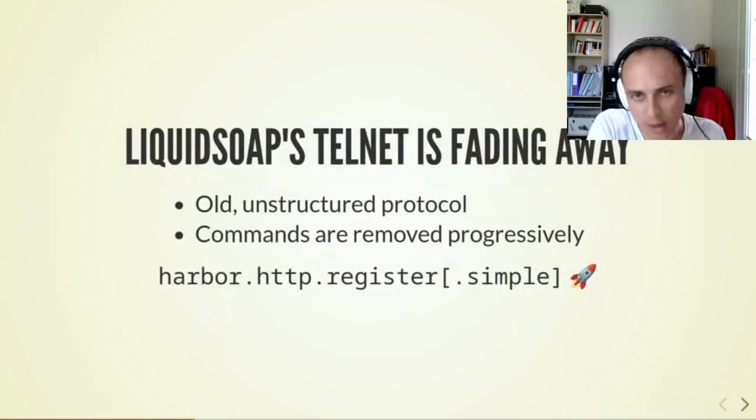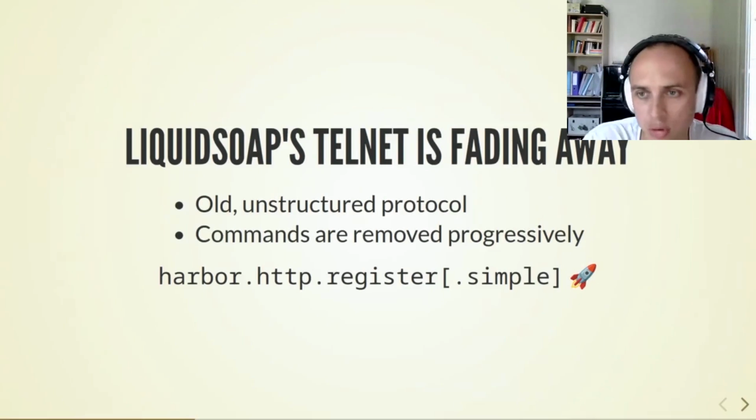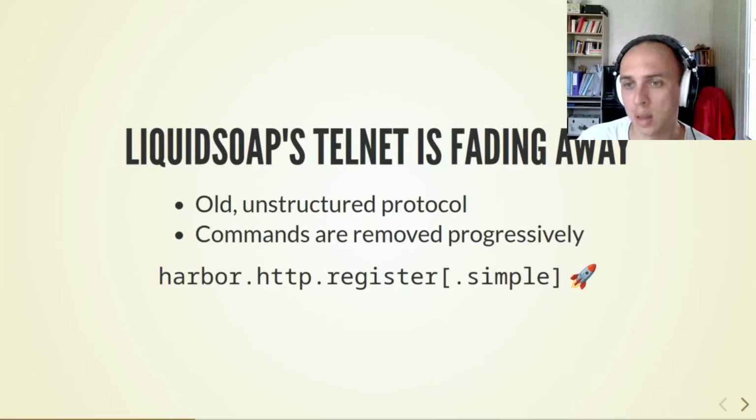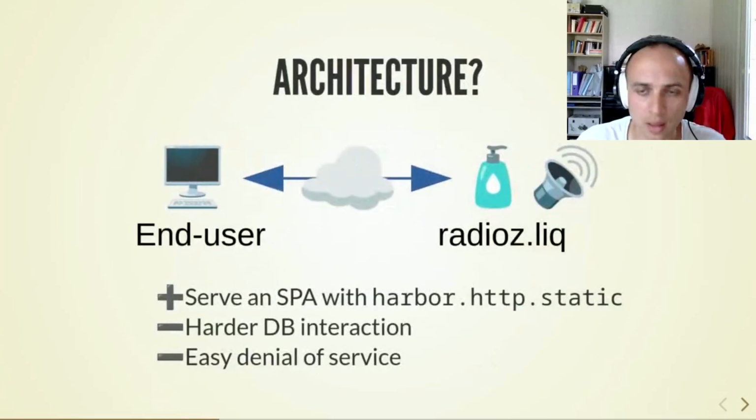And one last technical problem we have recently is that ShowerGel did rely on Telnet. So there's a Telnet protocol and server open on the Liquidsoap script. And every version of Liquidsoap is slowly moving away some features from the Telnet, which I can understand because it's a very old and particularly not structured protocol. It's even slow sometimes. So that's fine with me, but it means that we have to find a new way, and this way might be the HTTP harbor. So now we have a new operator where we can register endpoints. But before we dive into that, I just wanted to mention the different architectural options you have when implementing that in Liquidsoap.